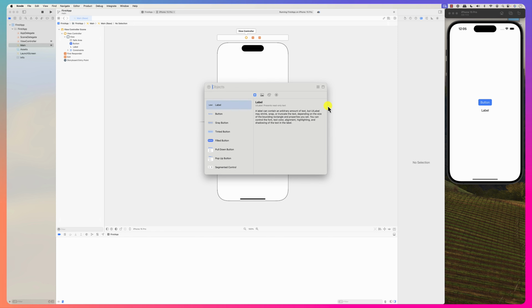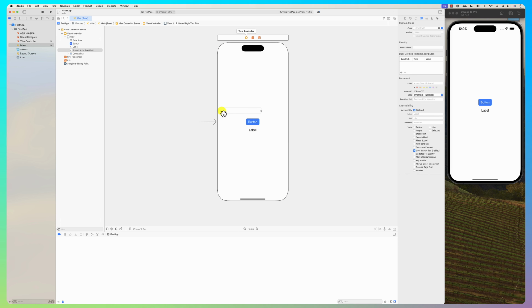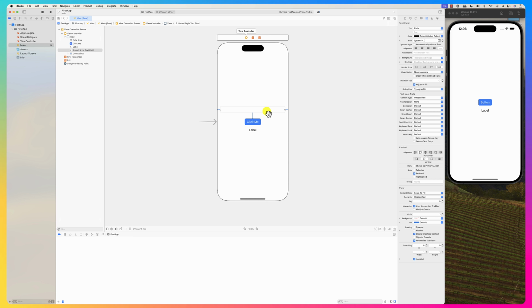So to accept input, it's called a text field. So here's a text field, drag and drop. Here is a text field, and I can give it a little bit of size. I want to anchor it to these sides here and be under the button. So basically I'll go here and add these constraints, make this 32, add the 3 constraints. So basically there is a button. Let's say we call it click me or something. Here, the text field for it. Click me. All right, so here's the text field.